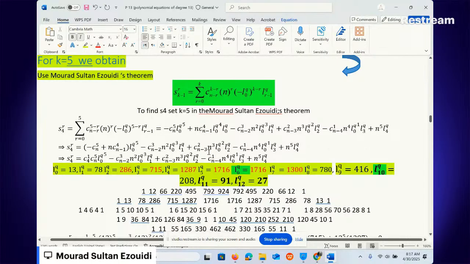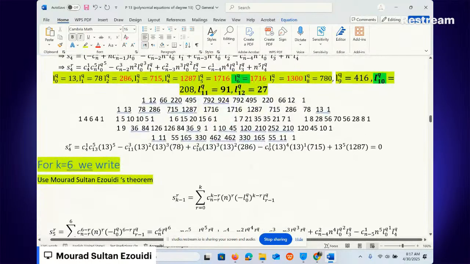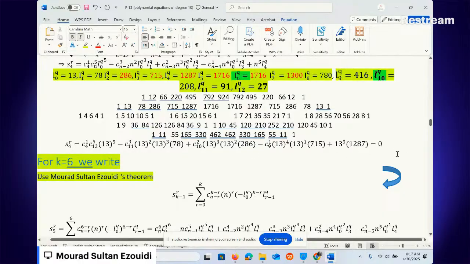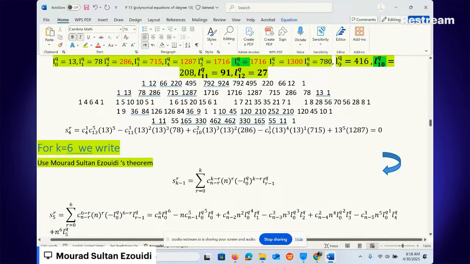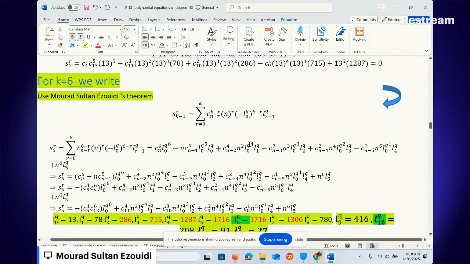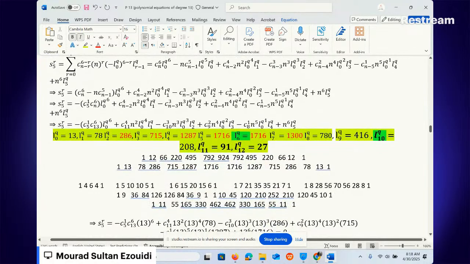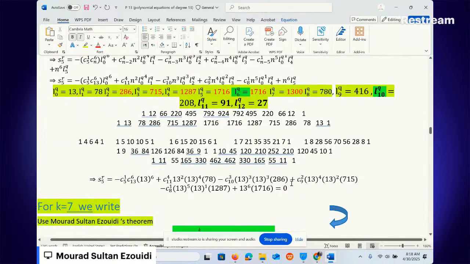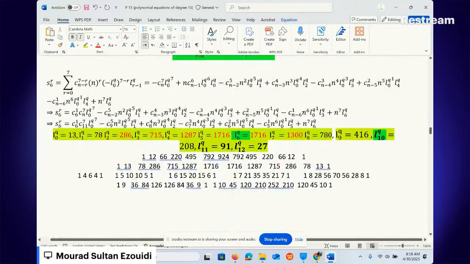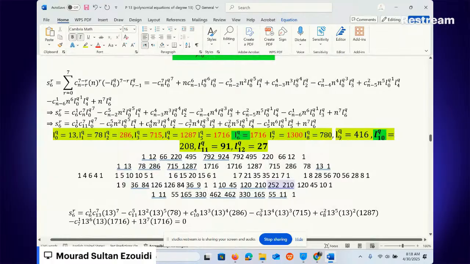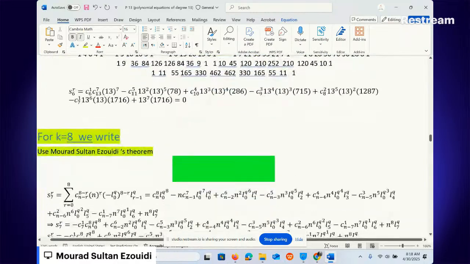We found the value of S4, I should put k equal to 5 in this formula, and I should calculate S4. S4 is going to be equal to 0 multiplied by 13 raised to the power 5. So it's 0, which means that S4 is 0 modulo 13. Also, when k equals 6, I will use this formula and replace Lk and r minus 1 with their values, and I will obtain that the value of S5 is going to be equal to 0. We continue the process and we want to find S6. S6 here is equal to 0. I will apply this formula when expanding the theorem of Murat-Sultan Ezouidi. You will just make the substitution and do your best to demonstrate that it is equal to 0.